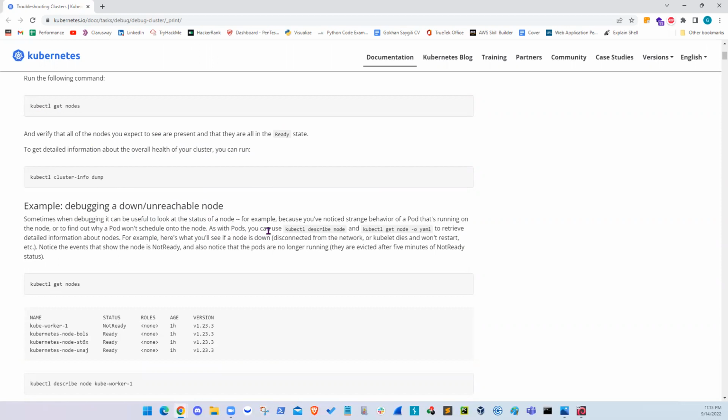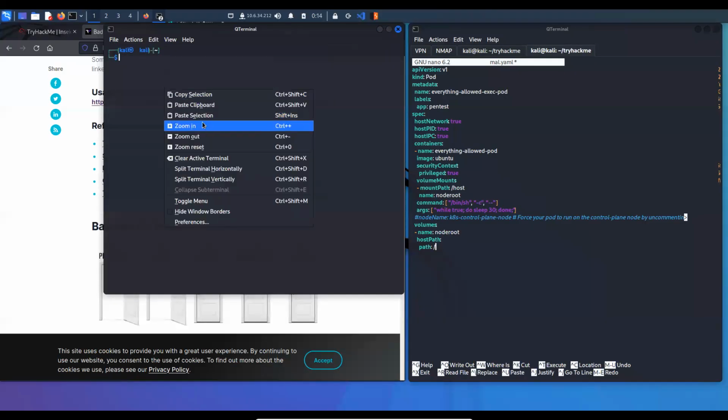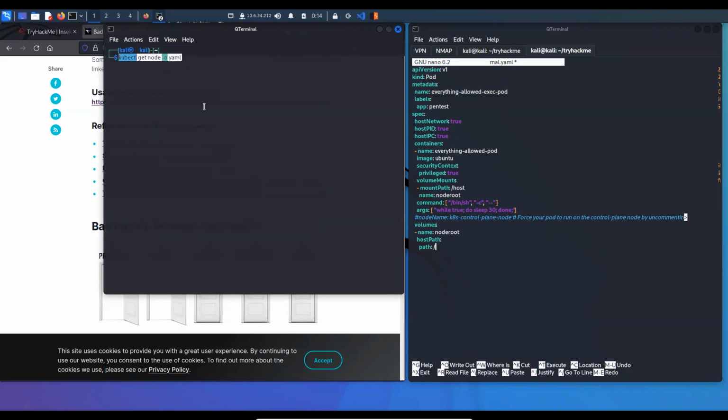So it says here you can use kubectl describe node and kubectl get node or YAML to retrieve detailed information about the nodes. So I can use that command. I am already authenticated, right?